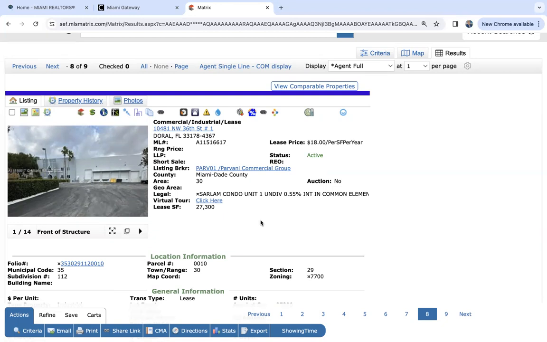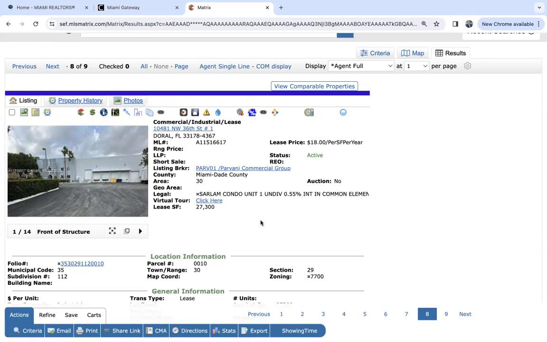Once you submit the letter of intent over to the listing agent, then there is a lease that will be created by the landlord, usually by an attorney. And then on your end, usually your client will have to hire an attorney to review the lease. These are very complex leases. These are not like your regular residential lease. So your client will have to hire an attorney to have that lease reviewed, because usually these leases are for 5 years, 10 years, 3 years, right?